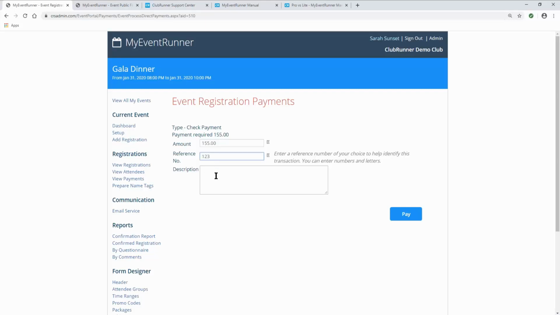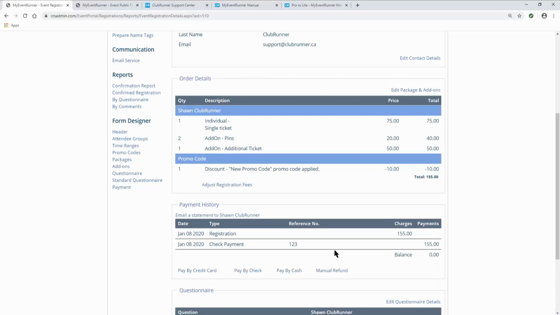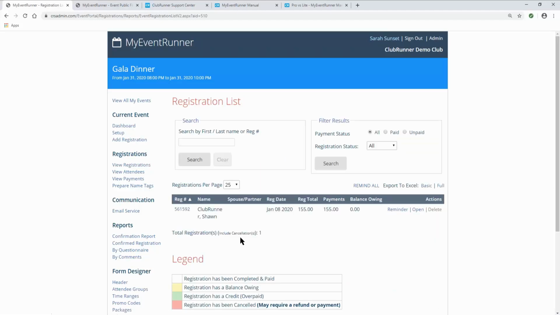You can enter in a reference number and a description and just click pay. Now, if we scroll down, we see we have a charge of $155, and we have a payment of $155. So our balance is back to zero. If I click View Registrations, you'll see it won't show in yellow anymore. That means it's been paid.